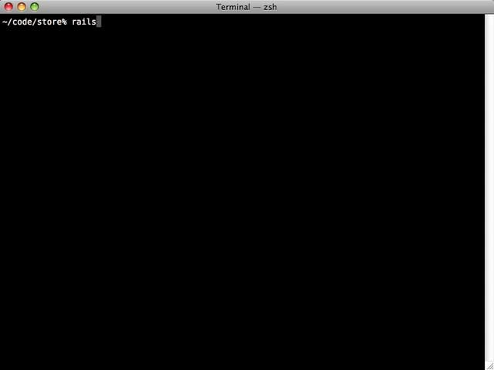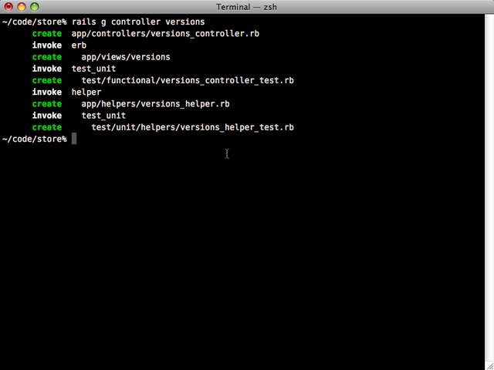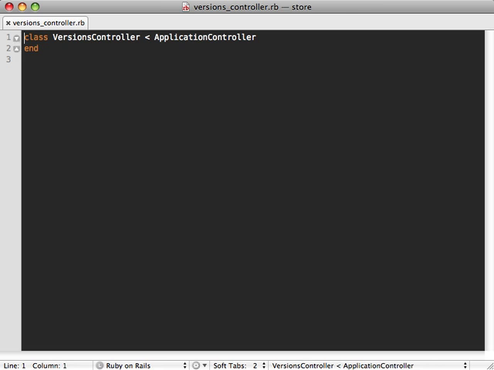So first, let's create a new controller here called Versions. Now, while we could go with a fully scaffolded controller for managing versions, I really only want one action here, and that is for reverting to a specific version. So let's add a new action here to this versions controller called revert. And this is like a member action, so I fetch my version first, which matches the given ID parameter that I'm going to pass in through the URL.